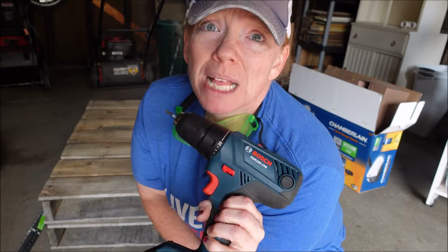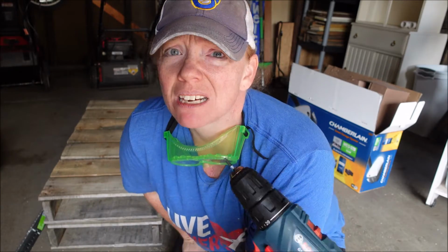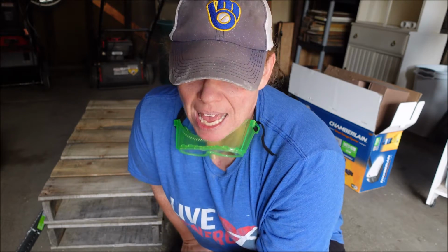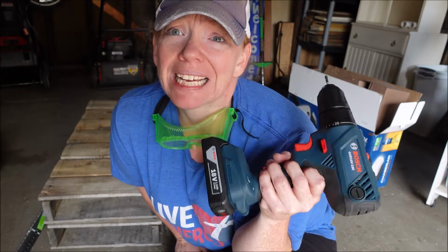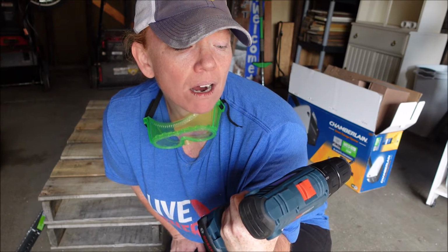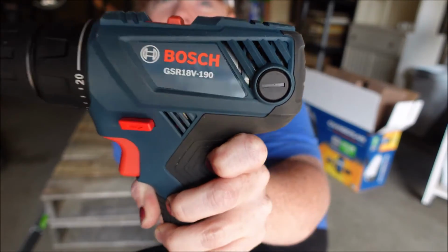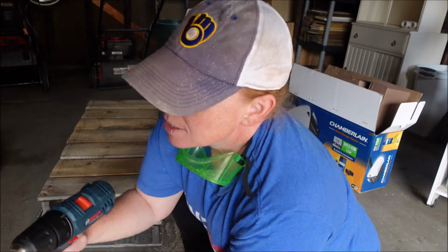I also had a little Black & Decker, which worked well. It had a cord, especially if you're a beginner. Definitely get something cheap and try it out and see if you even like it. However, I have learned again that this Bosch, the GSR 18 volt -190, has also been life-changing when it comes to drilling because it's just amazing.